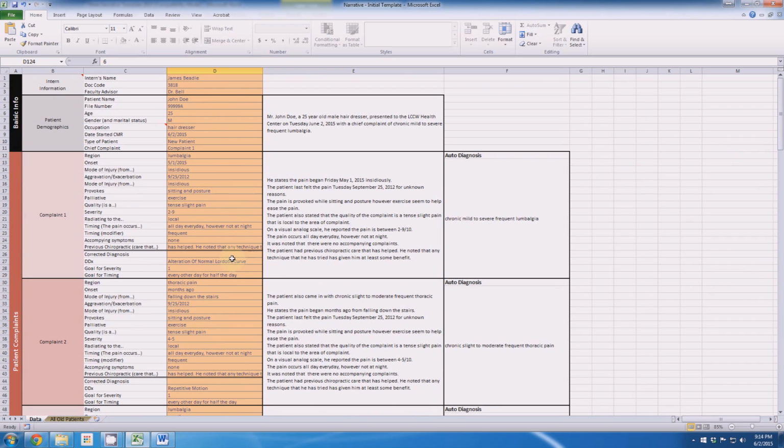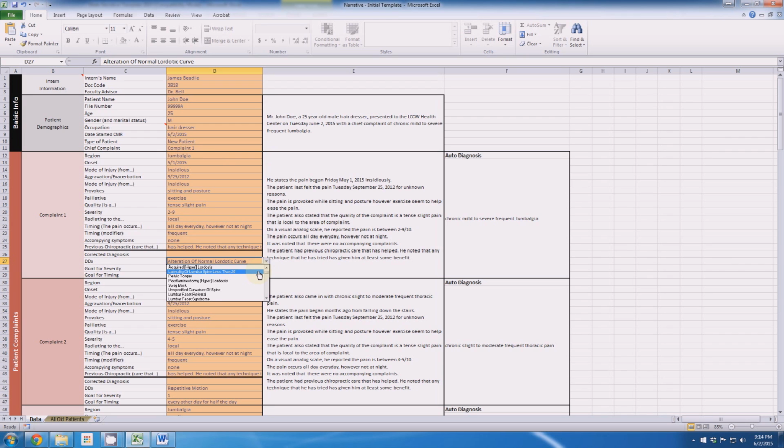Reason being is because when you select that region, okay, whatever it may be, let's go back to that lumbalgia. Down here in this DDX section, it will automatically select the hit list for whatever you put up here. So since we selected lumbalgia, well, these are all the things that would correlate with the differential diagnosis of lumbalgia.